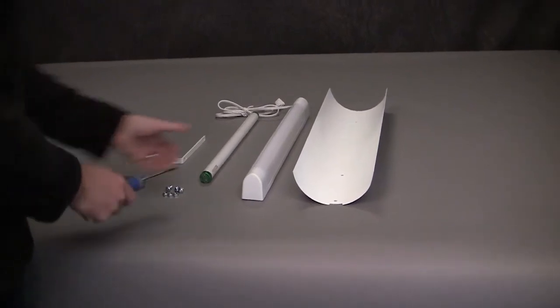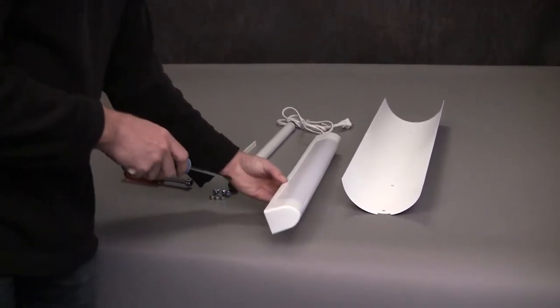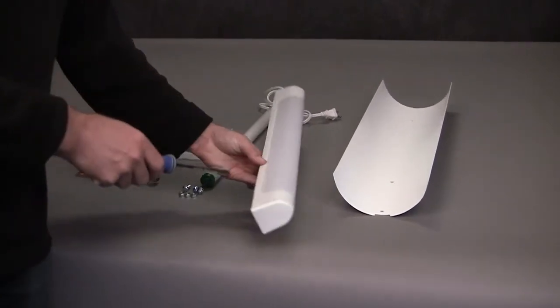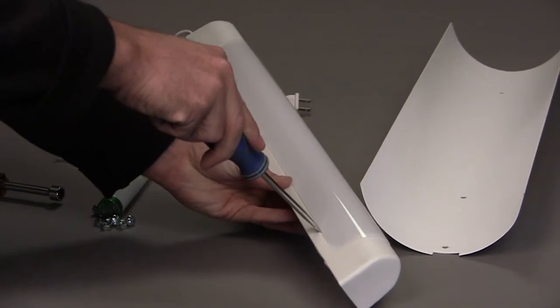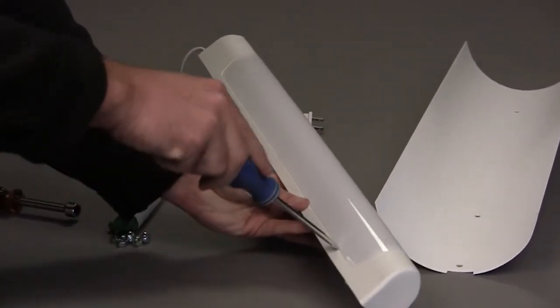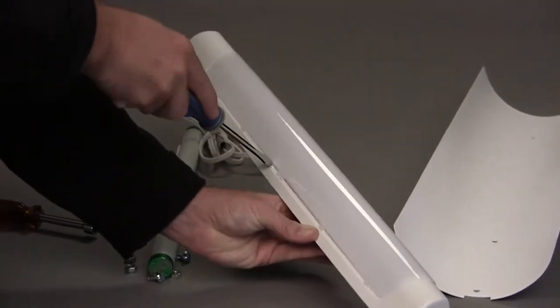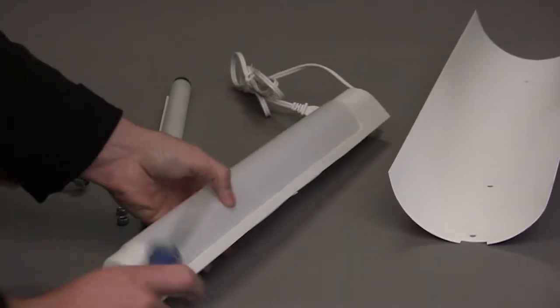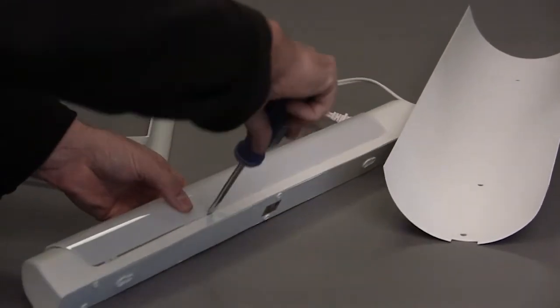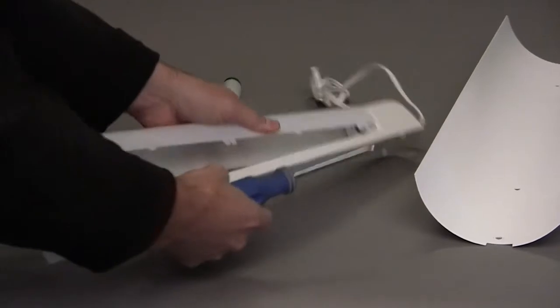The first thing we're going to do is remove the plastic diffuser from the fluorescent light. Now it's kind of fragile. There's some tabs in here and we want to get those out. So we're going to use just a flathead screwdriver. We're just going to insert it next to each of the tabs. Give it a little twist. It helps it pop off like that. It just pops off real nice. It doesn't break anything.